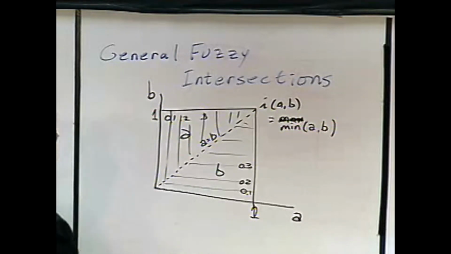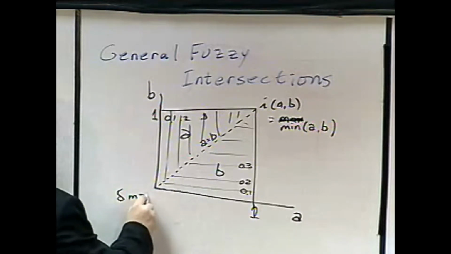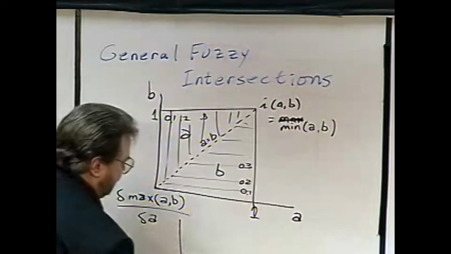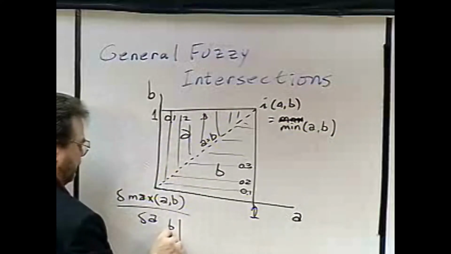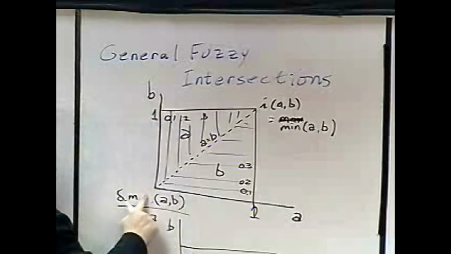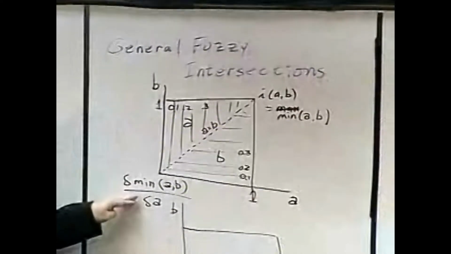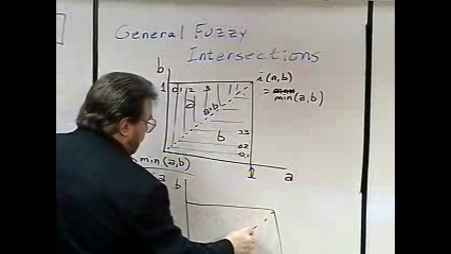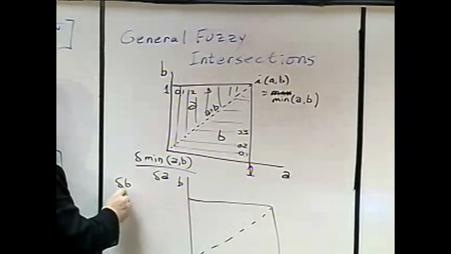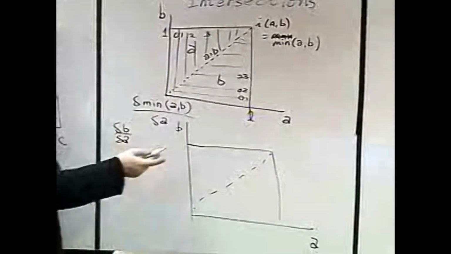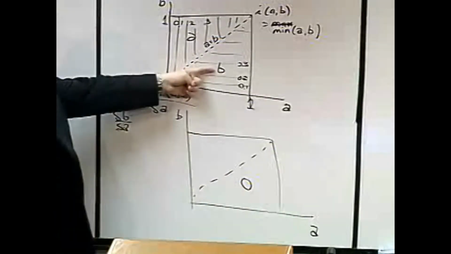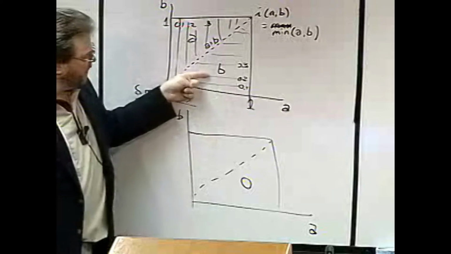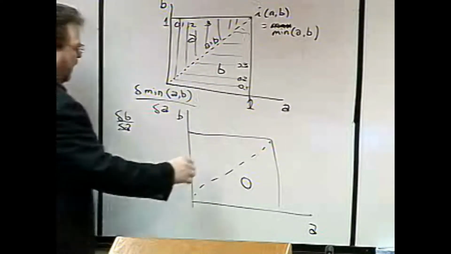And in fact, if we took the derivative, this is kind of interesting. Say take the derivative of the maximum of A and B with respect to A. What's it equal to? It's also differentiable. Oh, I'm sorry, the minimum, yeah. Okay, the minimum. Well, the partial of the minimum with respect to A when it's B is equal to what? What's the partial of B with respect to A? Doesn't change with respect to A. It's 0. B does not change with A. B changes with B, but if you give me a specific value of A, the value of B doesn't change there, does it? So the partial is actually 0, and the partial up here is equal to 1.